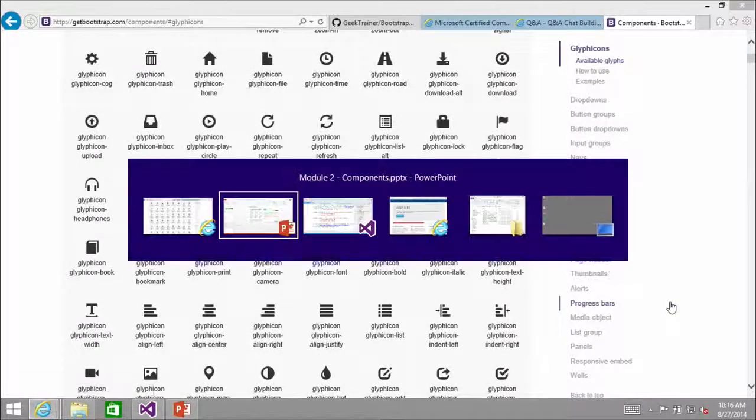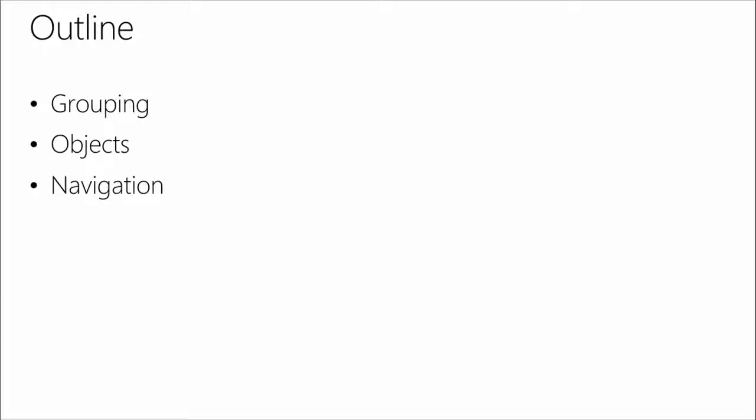So you can just go through here. We have gone through and picked some of the top ones, and we tried to put them together in a way that makes sense. Instead of just saying, here are 35 different components, we're splitting them up into some manageable chunks, ones you really should know about. One is grouping, ways to group things together on the screen. That's something HTML doesn't really have a whole lot of. I mean, there's divs, but divs are just a square, right? So there aren't a lot of simple ways to group things together. So we'll look at that. Another one that we ambiguously titled objects is things like glyph icons and buttons. And then finally, navigation, ways to get around between things.